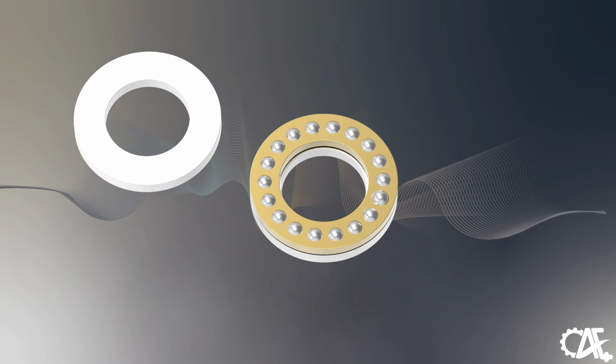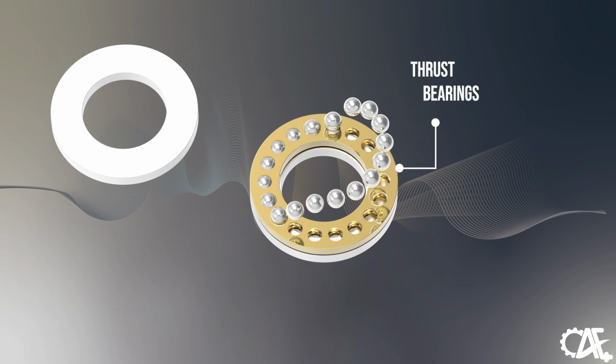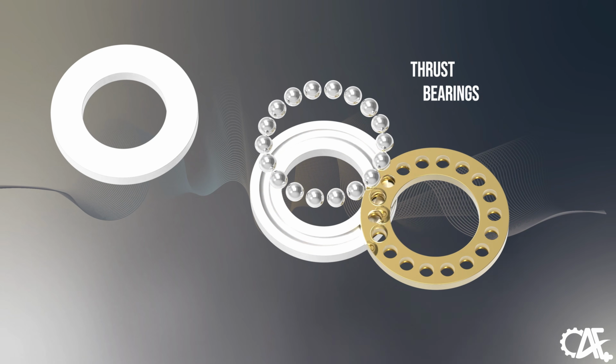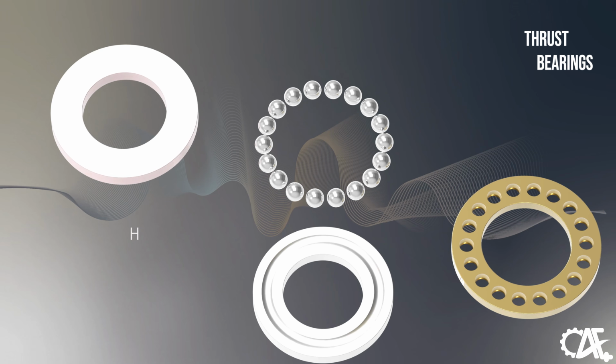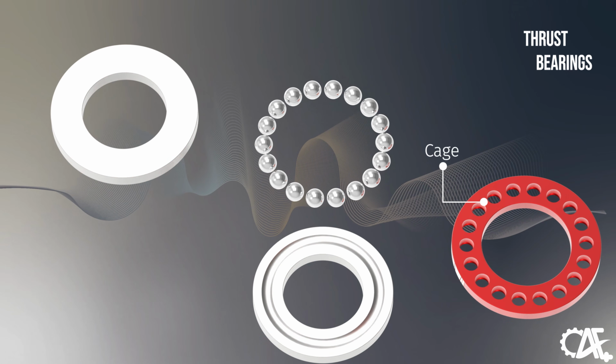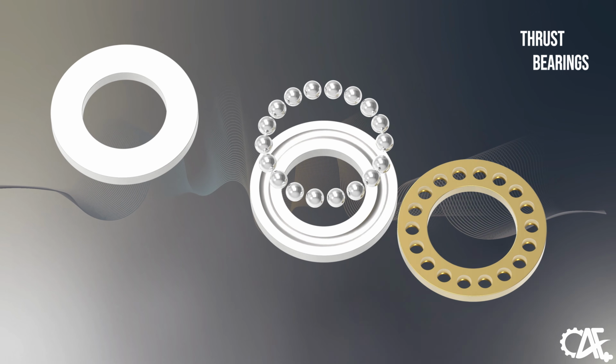Introducing the final type of bearing for our exploration: thrust bearings. These specialized bearings are meticulously designed to handle axial loads and consist of rolling elements, such as balls or rollers, sandwiched between 2 raceway rings. They ensure smooth and efficient axial movement, mitigating damage from excessive thrust forces and improving the overall performance and longevity of the machinery.